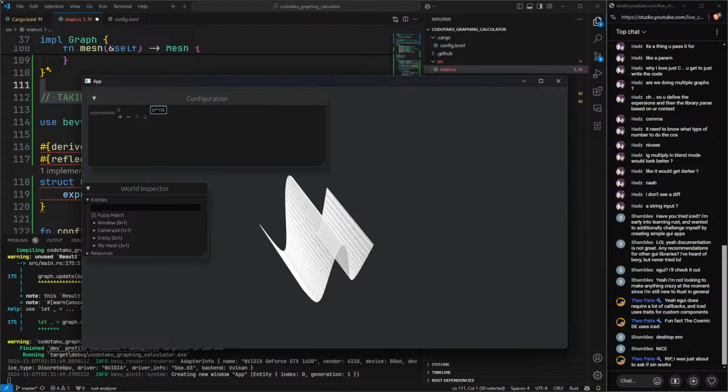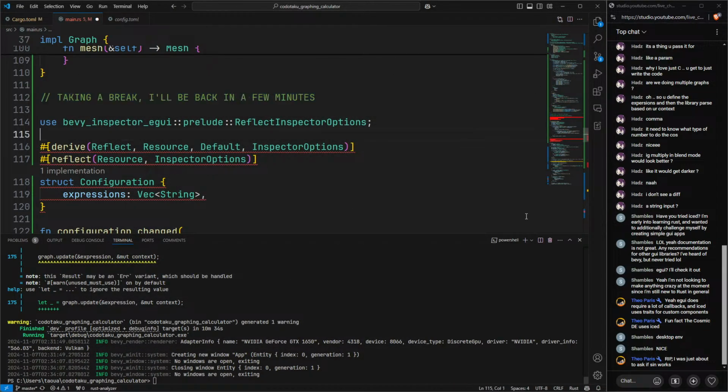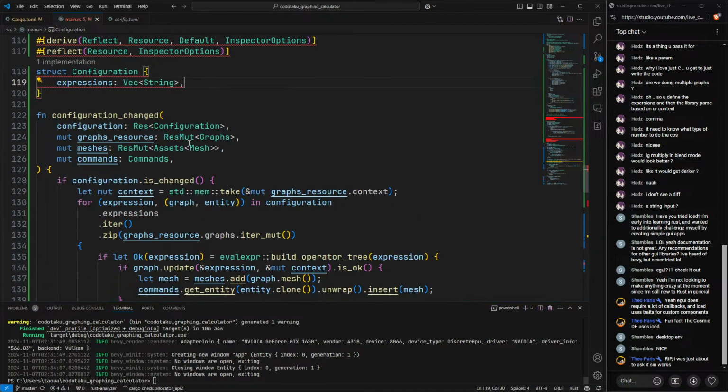But I'd like to do something very, very interesting with this. But hold on, we still haven't implemented multiple expressions. Oh, unfortunate, I see. Well, let's actually implement now multiple expressions, multiple graphs, and let me close that damn window. All right, let's see what we got. And why the heck do I have an error here? Let's leave cargo check to do its job.